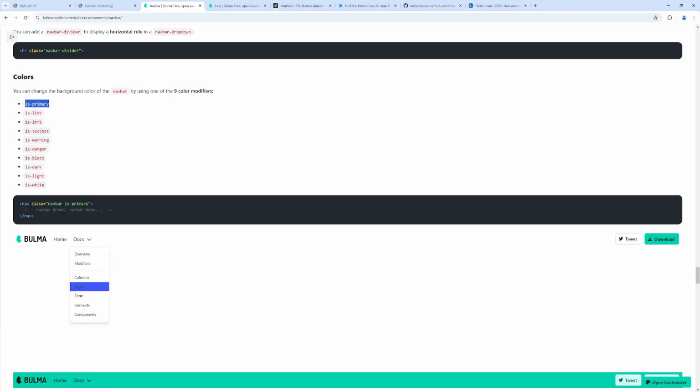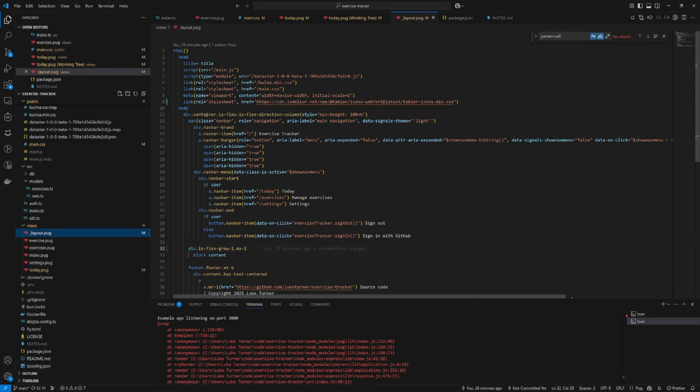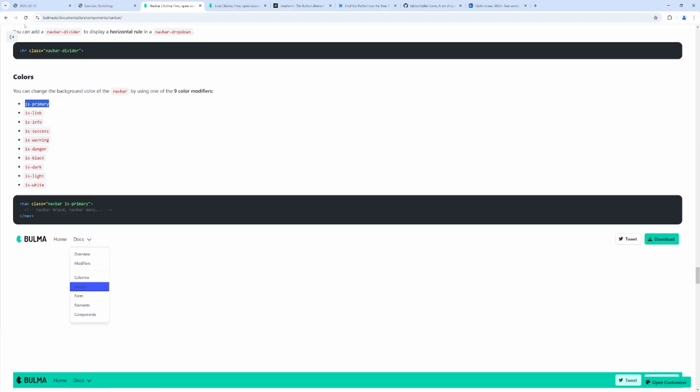Use primary, I guess. We could try that. Nav. And yeah, we can just do navbar dot is-primary. See what that looks like.